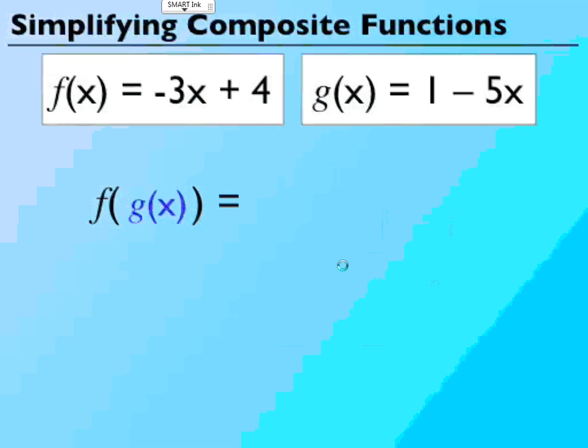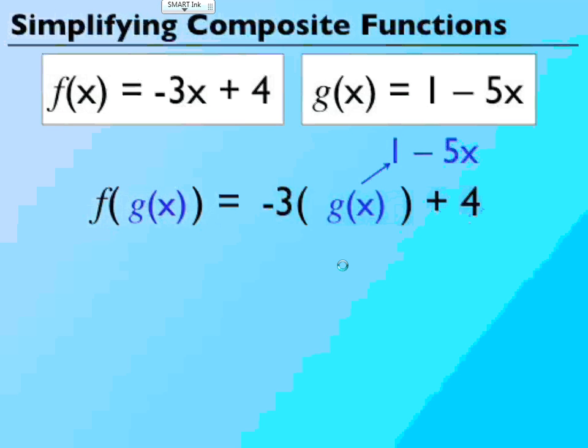All right, going on. f of g of x. So same first step. Let's rewrite f and leave some space right there. Then let's plug g of x in there, just like we've always been doing. Now, I don't have to just write g of x anymore. I have an actual equation that I can plug in place of g of x, that 1 minus 5x. So let's go ahead and do that. Instead of writing -3g of x, let's write -3 times the quantity 1 minus 5x.